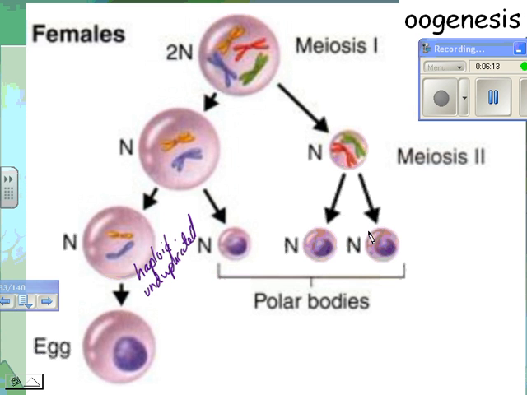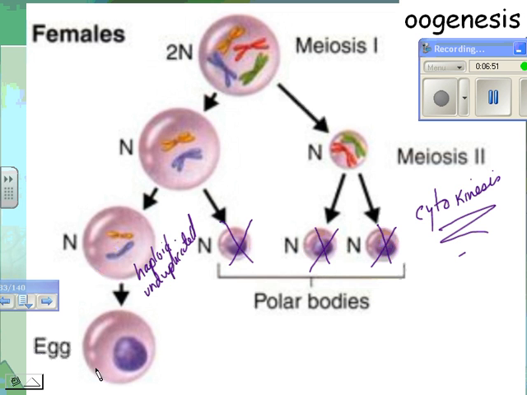The DNA gets separated evenly. The crazy thing about oogenesis is that cytokinesis is different. So cytokinesis is uneven. So the DNA gets broken up perfectly, but the cytoplasm doesn't. So this ends up giving you a really big cell and an itty bitty tiny cell. And then when this divides, it divides unevenly again. The cytokinesis divides unevenly. So you get a huge cell and a tiny cell. These cells are called polar bodies. If they're fertilized, nothing can happen because there's not enough cellular machinery, not enough enzymes, not enough ribosomes, not enough all that stuff. And even if these get fertilized, they die.